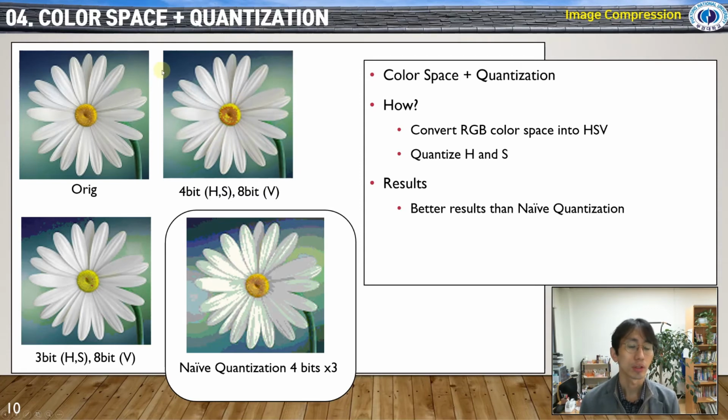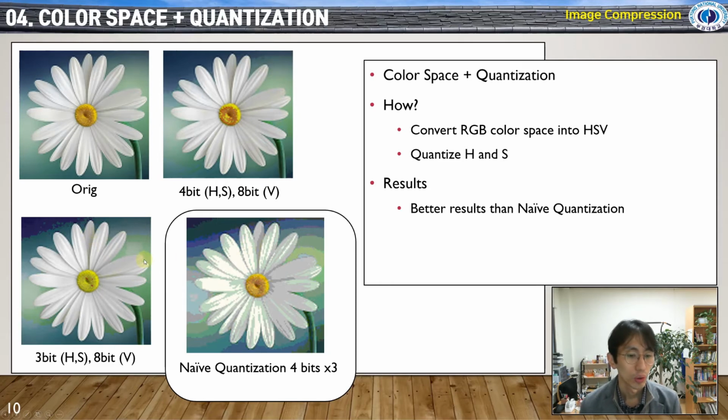The color information and the quality of the image have been degraded, but still it's pretty good. We use 16 bits for this image, and the quality is not bad. And when we use 3 bits for H and S and 8 bits for V, this is still pretty okay.